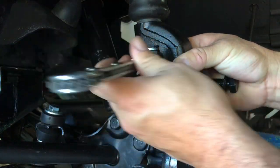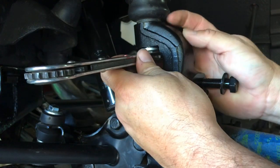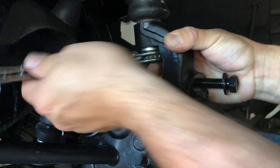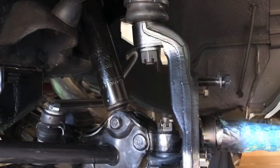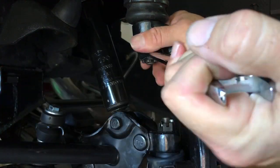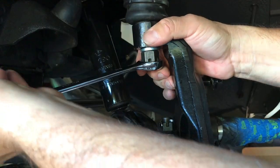So far I'm not having to hold the shaft, but at some point the shaft starts to spin so I'll hold it with this — it saves a lot of time. I happen to have one of these in 7/8ths, using it to get the nut on the upper ball joint started so I can get enough space for the socket and ratchet below it. The ratchet started slipping and I still can't get the socket in there, so we're just gonna have to use a regular box end and get it tightened up.